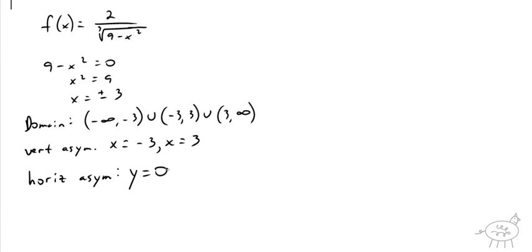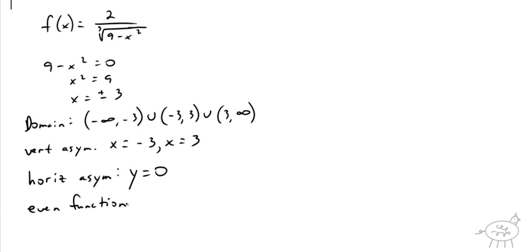What else can we pull off of this? Well, how about whether it's an even, odd, or neither function? Well, it's got the cube root, but of course it's got the x squared, which we've worked with already. Let's just plug in a negative 1 and a positive 1, right? Negative 1 or 1 squared is 1, so 9 minus 1 is 8, so the cube root of 8 is 2, and 2 over 2 is 1. So it's 1 for f of negative 1 and f of positive 1 gives me the same value. We pretty much can say it's an even function, right?